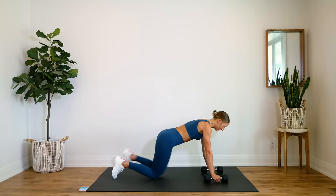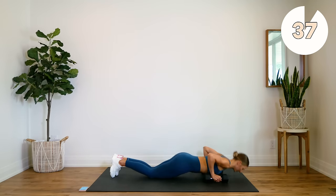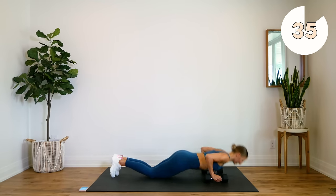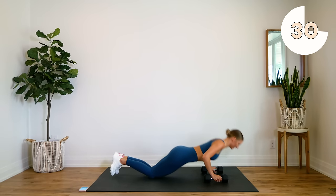Proper form is key here. So only do the push-ups in the variation where you can stick with good form the full 40 seconds.